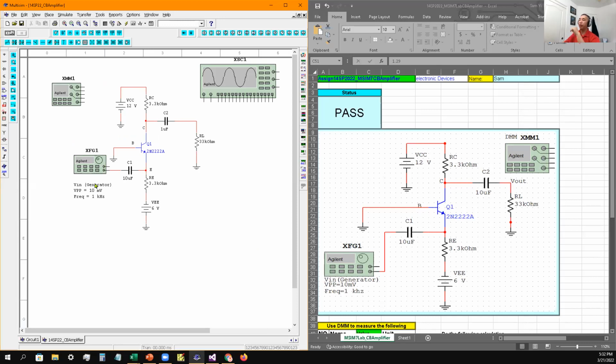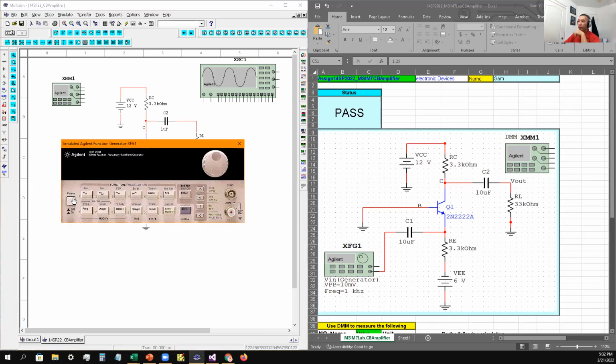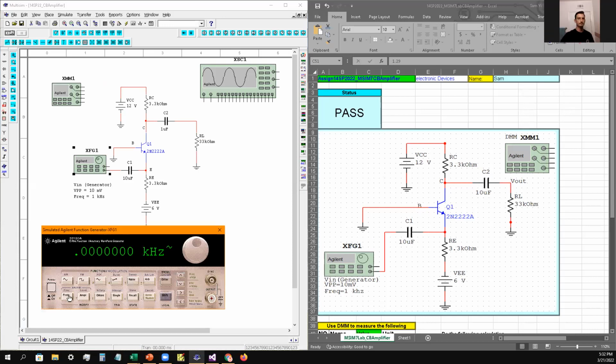So here when you look at the generator, when you click on here, you can click on the frequency as well as the amplitude. Now for the amplitude here, you may not be able to adjust this. You can press zero on your keyboard, and that will zero out the whole thing. As you can see, I just pushed 0 and it cleared it out. Now I can move this cursor to about right here, and I move this pointy arrow. Can you see it?